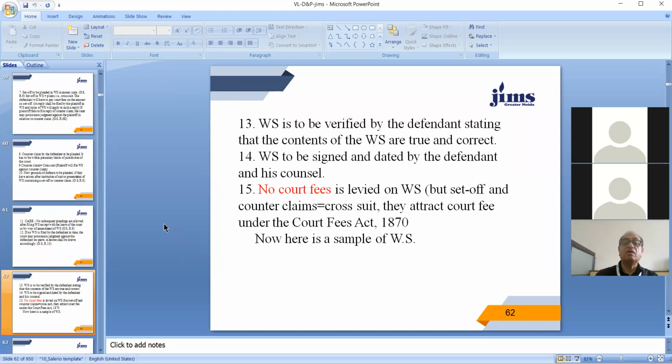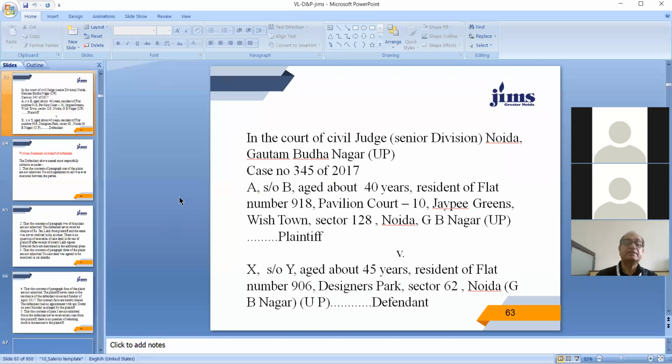Now, here is a sample of WS before you. You will see how the WS is to be drafted. See, the name of the court will remain the same as that of the plaint. So our initial plaint was for specific performance of the contract for sale of a flat by the builder to a purchaser for a sum of ₹1 crore.